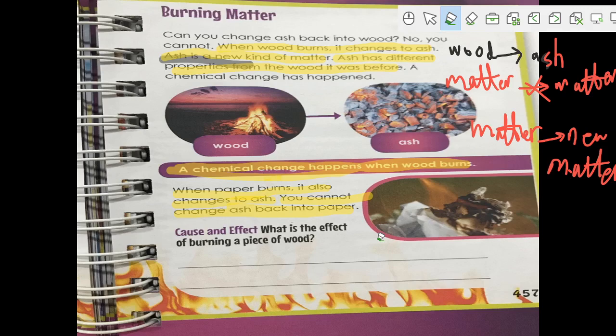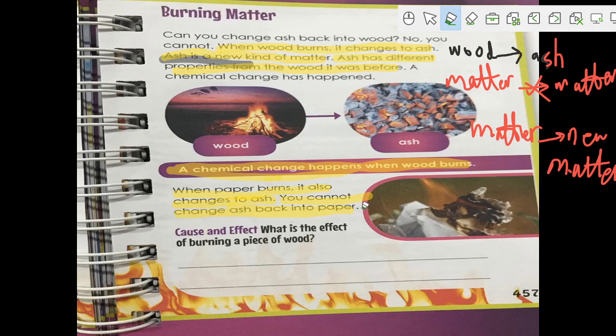I have melted water and I can return the melted water into ice by putting it in the freezer, right? But here we cannot return the ash into paper. We produce odor, we change the color, the shape, the texture. So we have a new matter, which is ash.